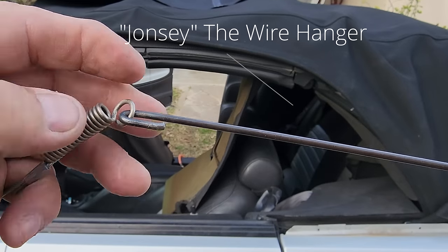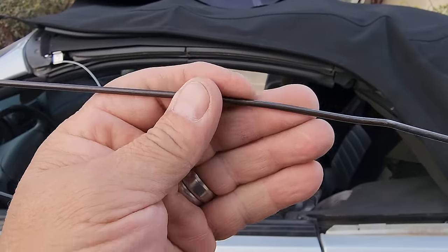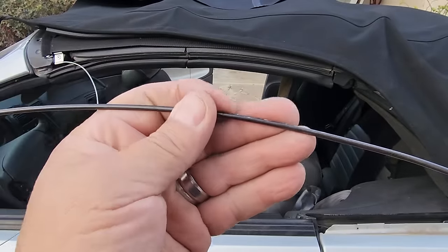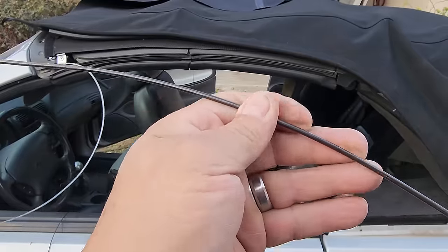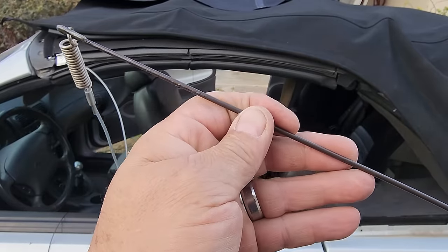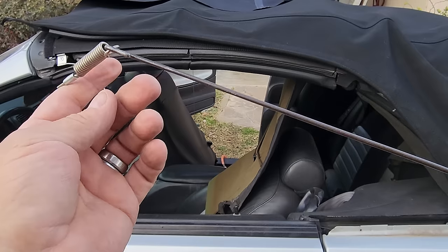So this is Jonesy. Jonesy is almost like a coat wire hanger right here. And I've been using this one here, Jonesy, for about 30, 35 years. I always keep him in the same place, so I always know where he's going to be. So what I do is I hook the cable on the end here, and we're going to feed it through the top.